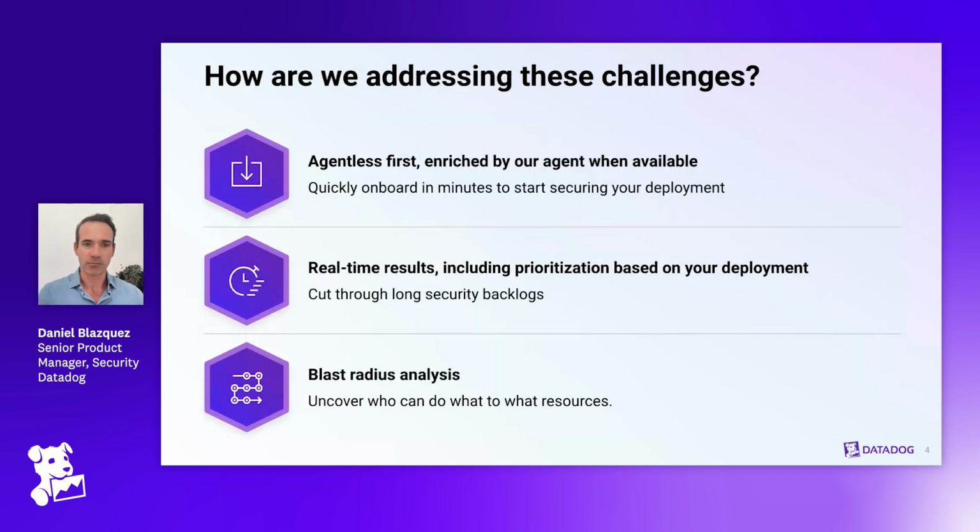First, agentless onboarding is now available. This means that teams can now onboard easily and start securing their cloud environments in minutes. Then when you're ready, you can enrich the findings by incorporating insights from the Datadog agent. After onboarding, we are able to quickly generate results and apply prioritization to cut through long backlogs. Lastly, not all resources, such as databases, VMs, and IAM accounts in your deployment, have the same damage potential. We want to help you uncover who can do what to what resources.